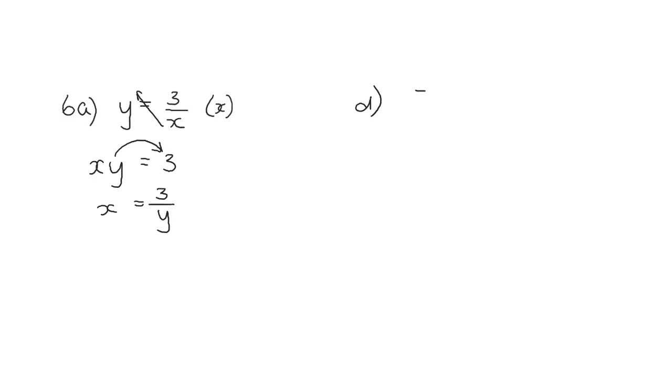The next one we've got was 5 equals a plus 2, again, all over x, and we're looking to change the subject to x. I'm going to do the same sort of thing. I want to bring the x up. So if I'm dividing on this right-hand side, when it comes up, it becomes 5x, and we've got a plus 2 on the right-hand side. I've got 5x equals a plus 2.